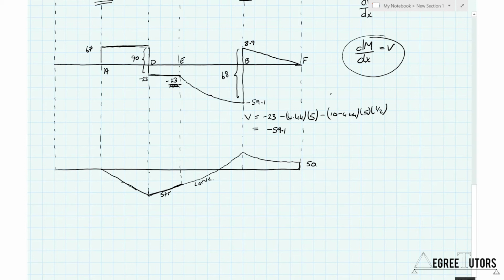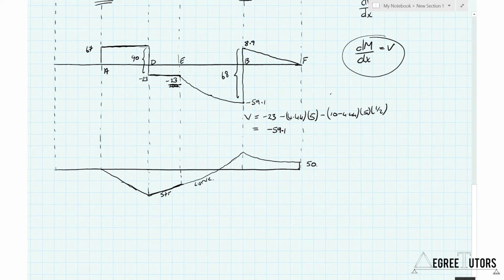To the right of E, so between E and B, the shear force diagram is a curve. Okay, so the value is changing along that curve of the shear force, which means that the slope of the bending moment diagram will also be changing, and that means that I have a curved bending moment diagram. If the slope is constantly changing, that by definition is a curve. So I know it's going to curve all the way up. Now, incidentally, it's important to point out that between E and B, the shear force diagram never passes through zero, so there's no local maximum or minimum in the bending moment diagram between E and B. Okay, so it's going to constantly curve upwards like so.